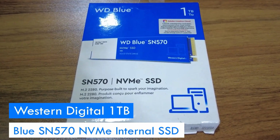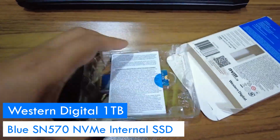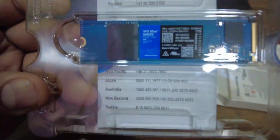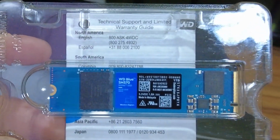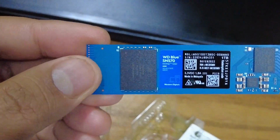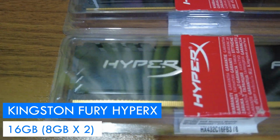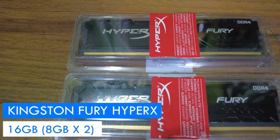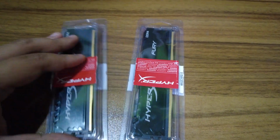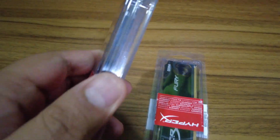For the hard drive, I will use the Western Digital 1 TB Blue SN570 NVMe internal SSD. This is a great fast drive for content creators. I love the small form factor and it cuts loading times by a few seconds compared to SATA SSDs, so let's go ahead and put that one in. For the RAM, I will throw in the Kingston Fury Beast 16 GB, 2 sticks of 8 GB. These are DDR4 RAM at 3200 MHz. I'll just keep it simple for this PC build, and the Kingston Fury is a reliable brand. So with that said, let's throw this PC together and start running some tests. Enjoy the music and let's go.